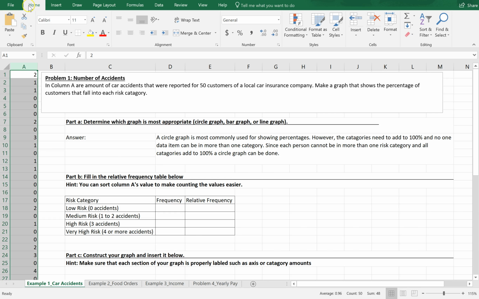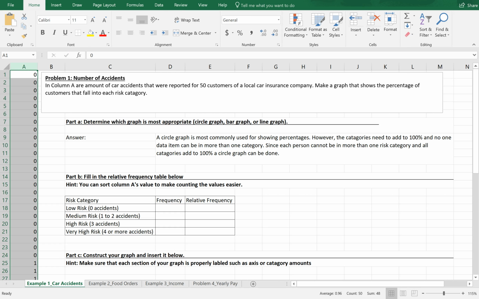And then in the Home tab, so there are these various tabs for menus at the top. Make sure you're in the Home menu. Go to the far right side of the page, and there's an icon that says Sort and Filter. If you click on that, it'll give you your filtering options. So I can sort all of these items from smallest to largest, largest to smallest, or there's also a custom sort option if you want them sorted in a particular way. So here, smallest to largest should be fine for our purposes, so click on that.